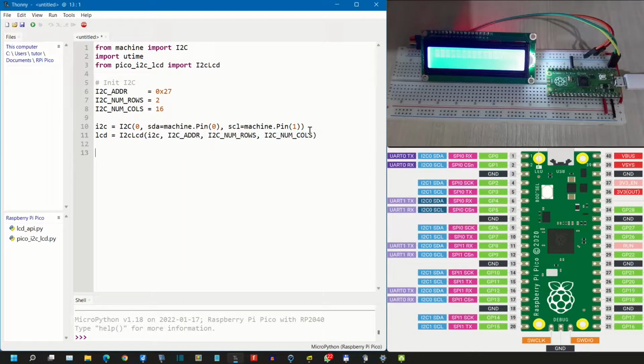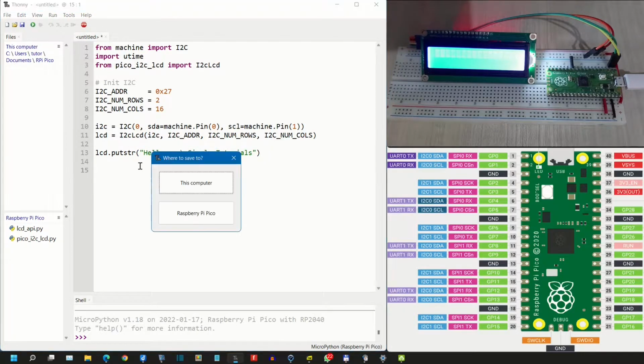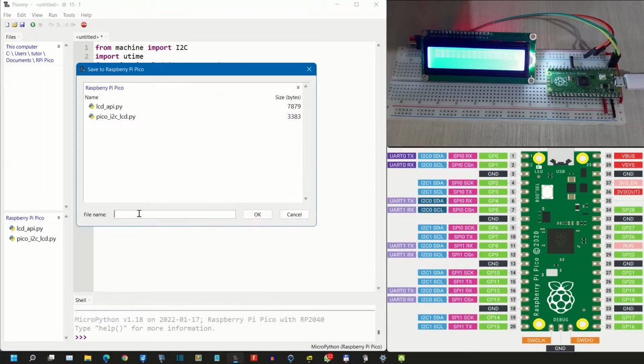Then after that we can start putting some string into our LCD. Create new line. We could try to run this code. We will save it as main.py.